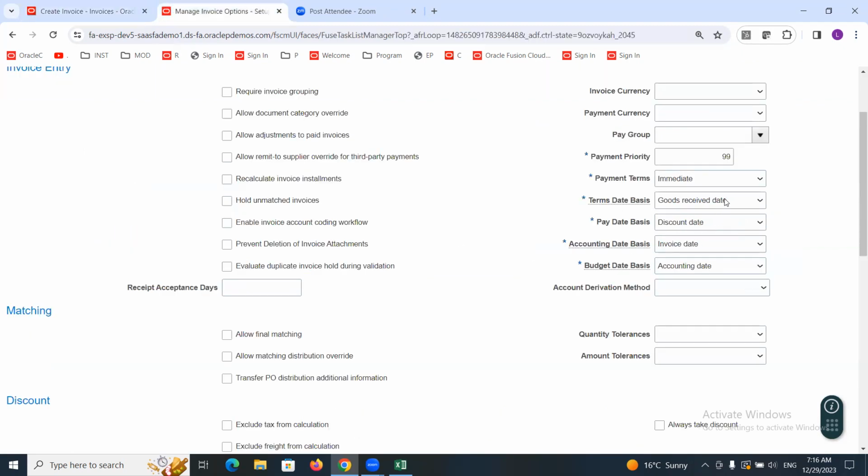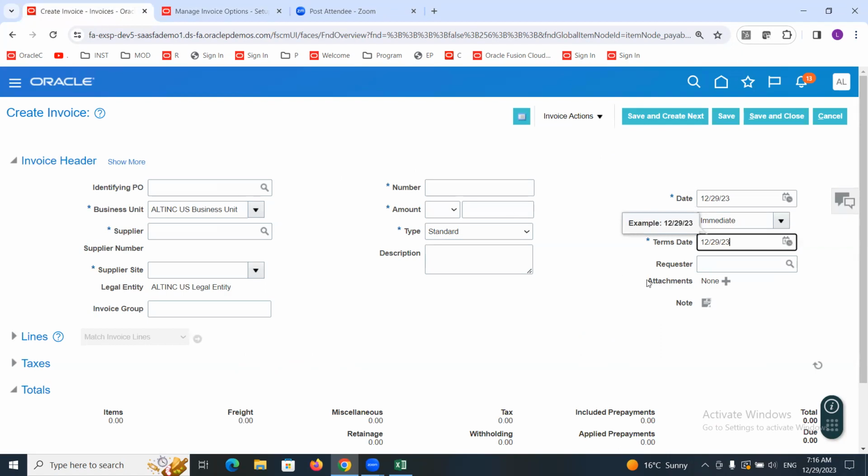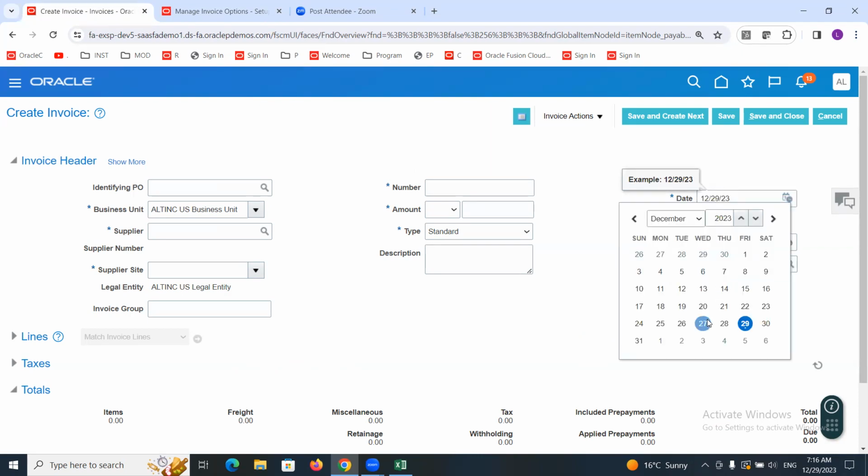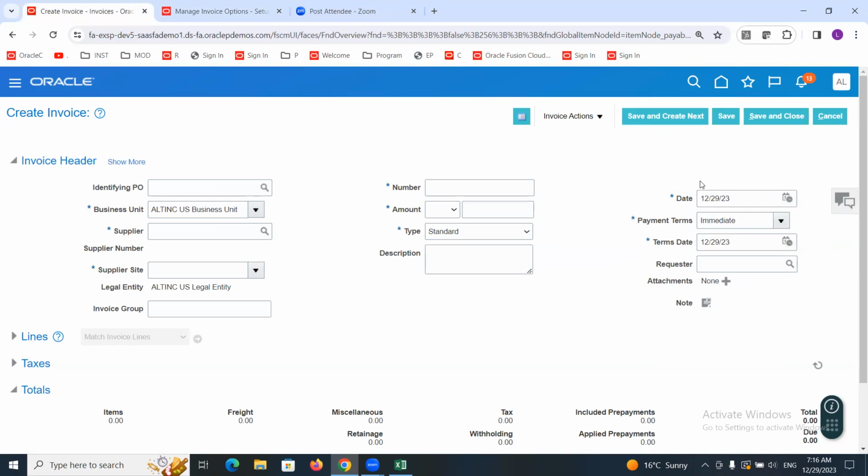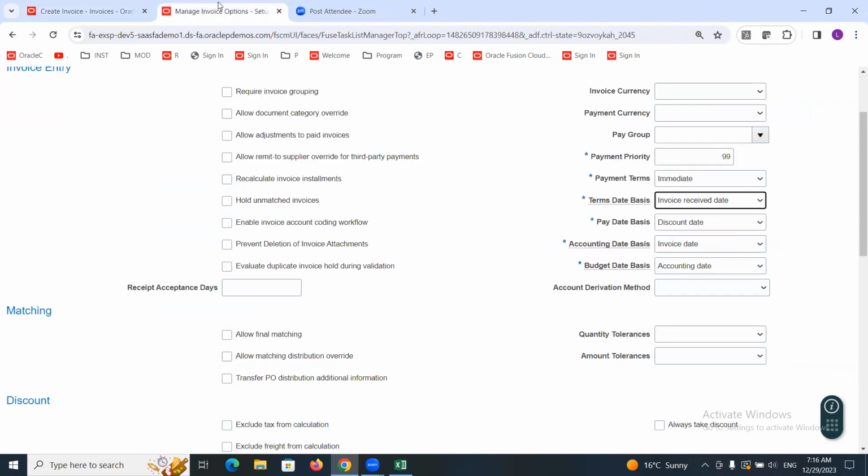If not that, you can search here invoice receive date. Here you will be entering the date you exactly received the invoice. So if you received it on maybe 27th, and you take 27th, the same 27th it will take as the term date. Or else system date.